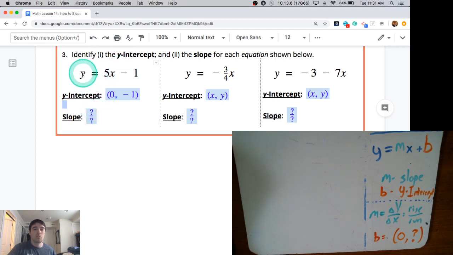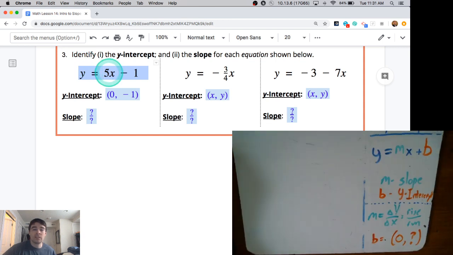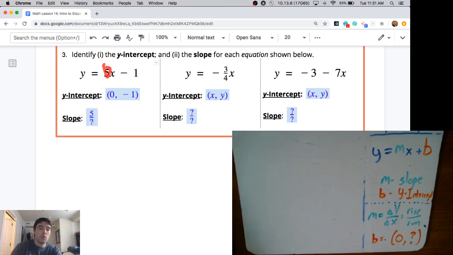And if it's built in this y equals form, the m represents my slope. Because here, whatever is multiplied with x, that's going to tell me how much y grows for every x. If I make x 2, 2 times 5 is 10, that's going to pump 10 more value into y. So here, if the 5x is my slope term, whatever x's coefficient is, in our case the 5, that's multiplied with the x, I meant to circle that, not cross it out, represents our slope. And here we would say 5 over 1, meaning our y value gains 5 units every time you bring one more x into this equation.